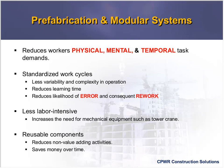Similar to other industries, when we use prefabrication systems and modular systems, we are shifting the focus from human subjects to more equipment, which means when we use these systems, we need to use more mechanical equipment like tower cranes. When we need to lift heavy or sometimes oversized components, we need to use tower cranes more than in the traditional type projects. So this is another contribution to workers' safety, because we are trying to reduce the manual handling and to reduce a lot of manual work during the projects.